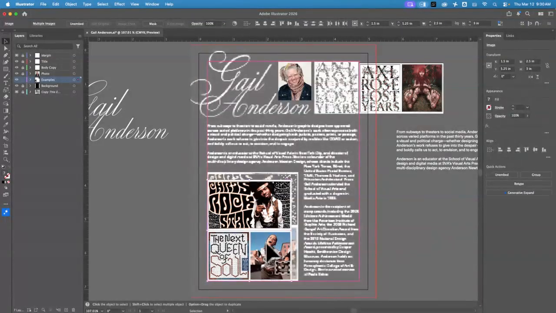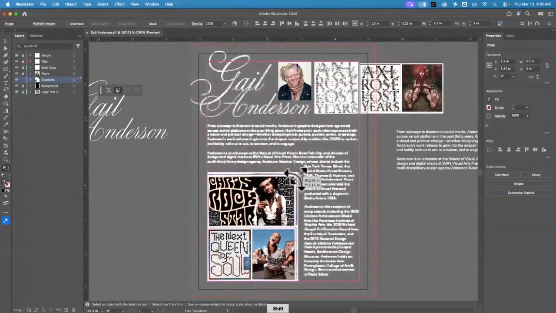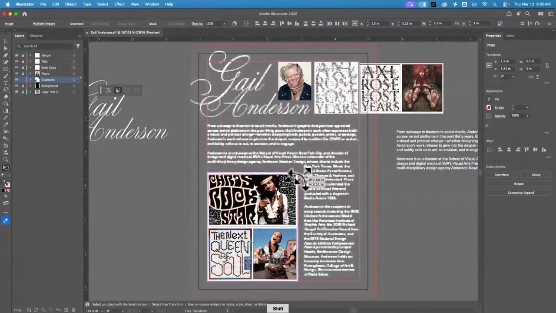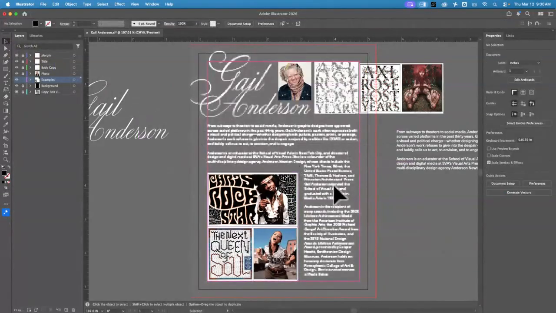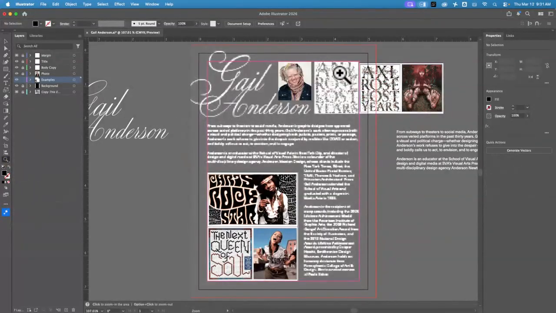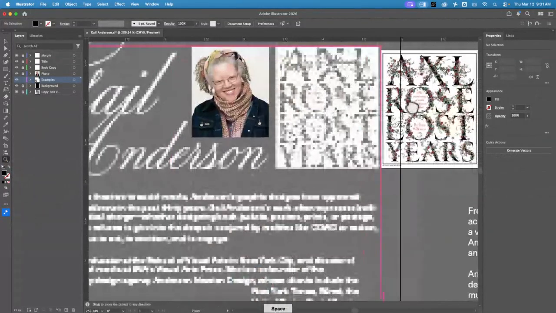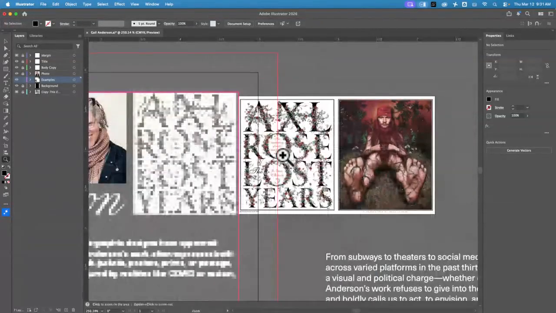And then I'm going to grab this, and I'm going to hit E on my keyboard to bring out the free transform tool. And I'm going to go to that corner, and I'm going to hold Shift, and I'm going to drag this to the perfect size. Done. Perfecto, right? Now, wait, I'm looking at this. Joel, what'd you do to us? Axl Rose, this isn't correct. I need to get rid of this weird picture of Axl Rose.